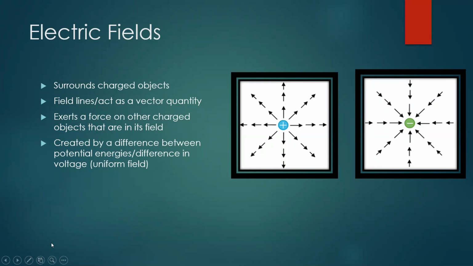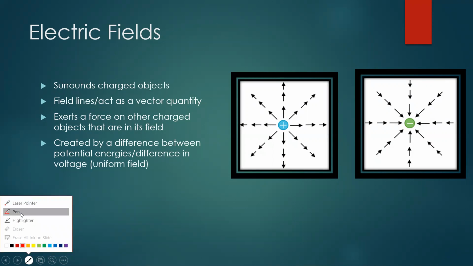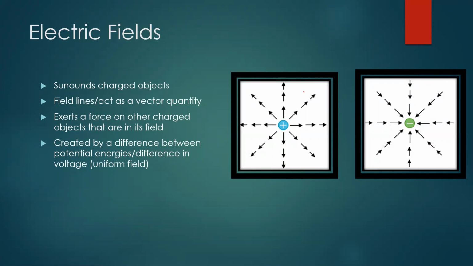And these electric field lines are going to extend, and I'll demonstrate with this pen what would happen. When these two are placed together, the electric field line from the positive will go towards the negative, positive to negative, and then also positive to negative. And these lines aren't continuous. They have a beginning and end. It's always going to start from a positive charge and end in the negative charge. And this is what we call a uniform field, where basically the lines have a beginning and an end.